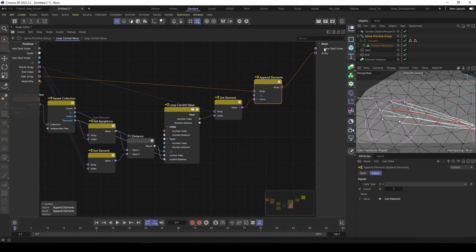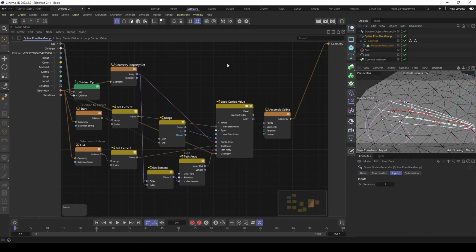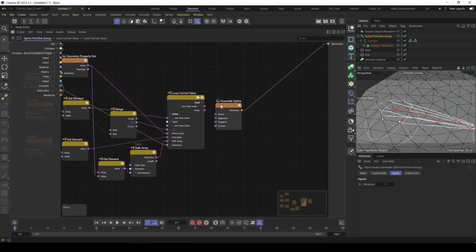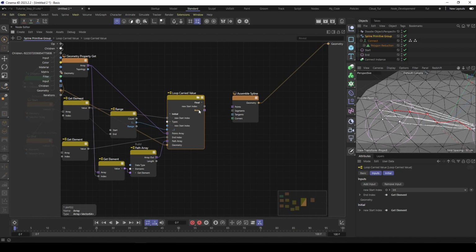And now, because we are finished here with the first iteration, we like to update our new start position. So this was our first start position. Now we like to search in the next iteration from this point. So our shortest index here updates the new start index. And if now everything is correct, we can feed in here our array.